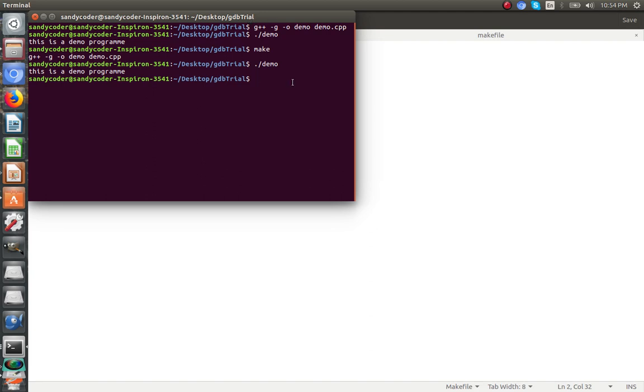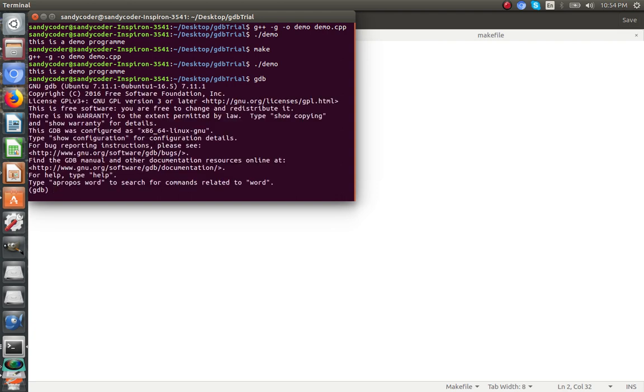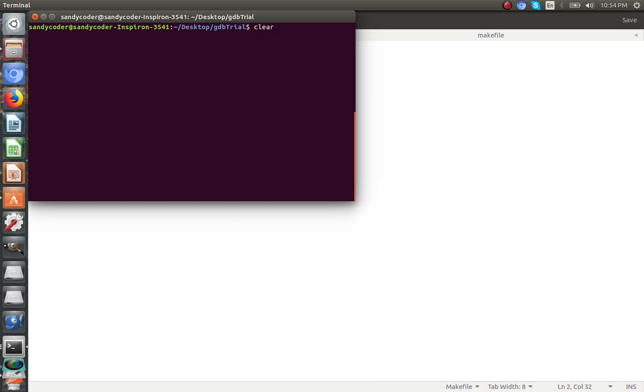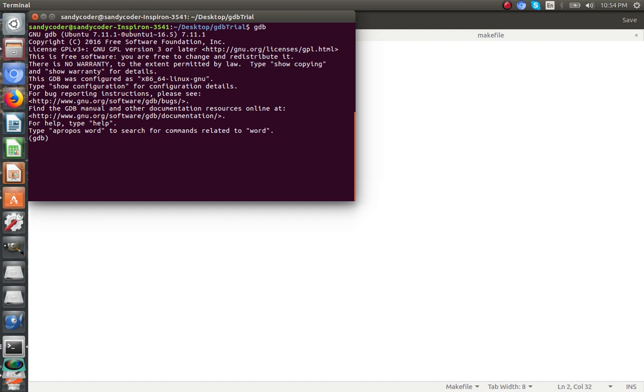To run GDB, we just write gdb, enter, and to quit it, we can write q, enter, or also write quit.